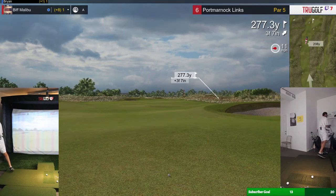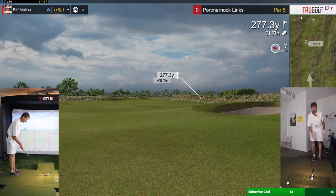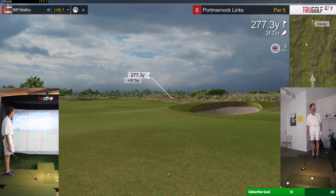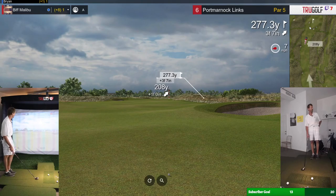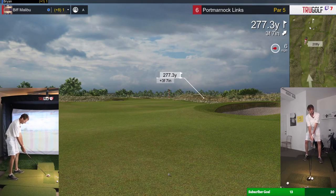Well, look, I'll trade your fairway for my deep rough. Is there anything between me and the hole, any trouble I need to worry about? So the hole is 270, middle of the fairway is about there. Give me 200. Something like that, yep. And if I go a little long or a little short, fine. You got one pot bunker short left. That's the only thing you got to worry about.